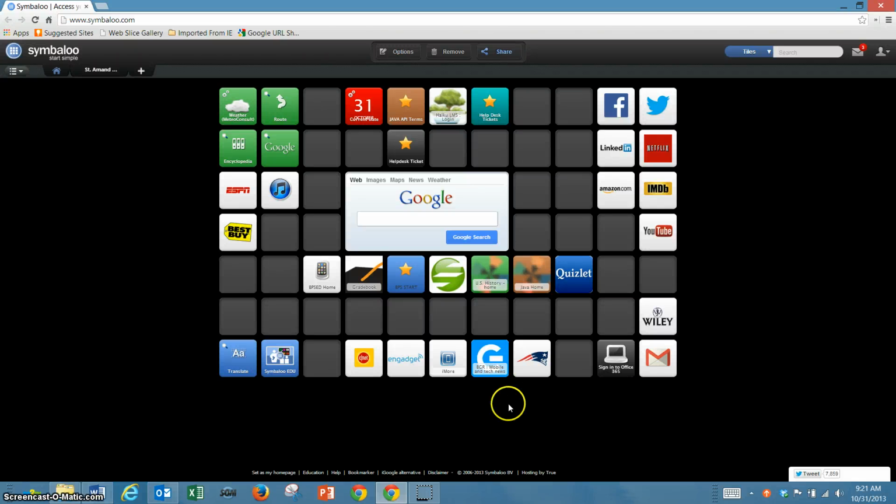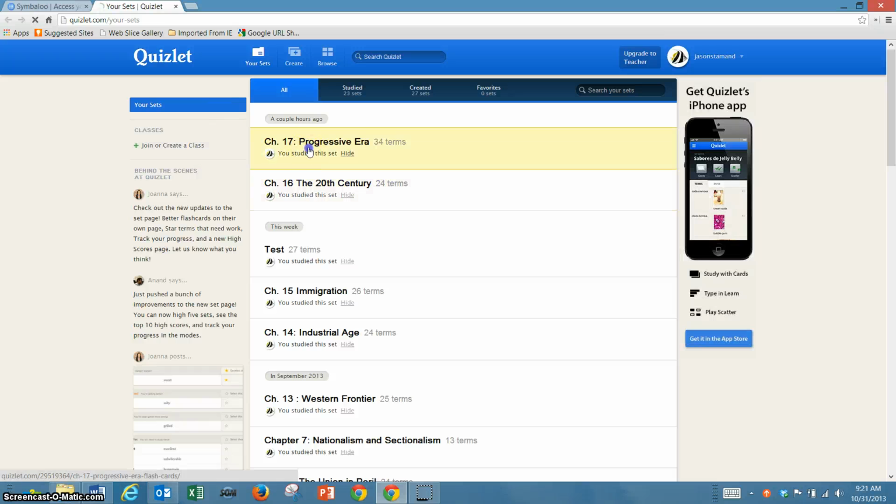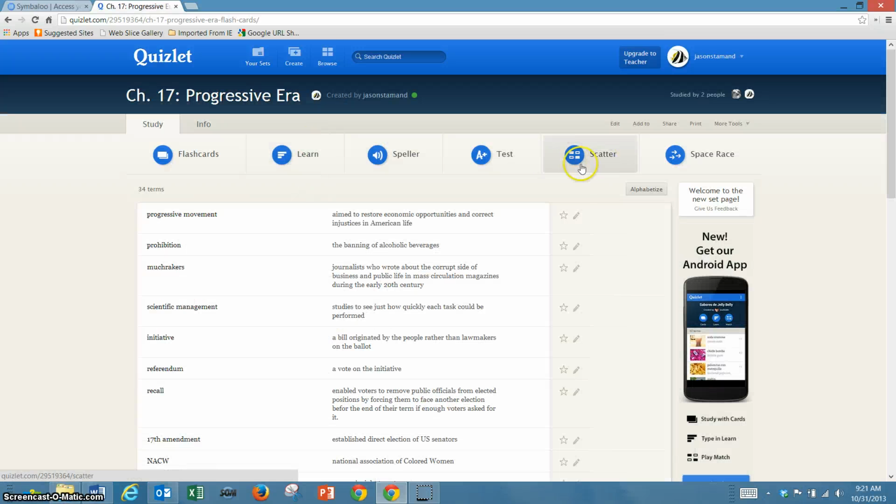Okay, today I'm going to show you really quickly how to use Quizlet to create online flashcards with Excel. And it's very, very simple. Quizlet's been around for a very, very long time, and it is a free website that makes basically online digital flashcards. If you go to my Quizlet site, you can see there are a number of flashcards here, and you can have various games per flashcard.